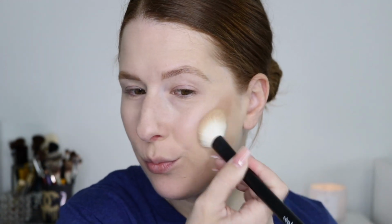I wouldn't even say it's my favorite bronzer. It is a little bit warmer. I kind of mix all 3 shades together, but then I find that I like to go in with another bronzer to blend it out because it can look a little harsh on my face at times, and I don't really reach for this bright bubblegum pink blush that often. So for this palette to be $69, is it really worth it in my opinion? I would say no. I feel like Natasha Denona has a ton of other eyeshadow palettes that are so much better. I love her Super Glow highlighter. I love a lot of what Natasha Denona has to offer, but this one, I really could pass on it.